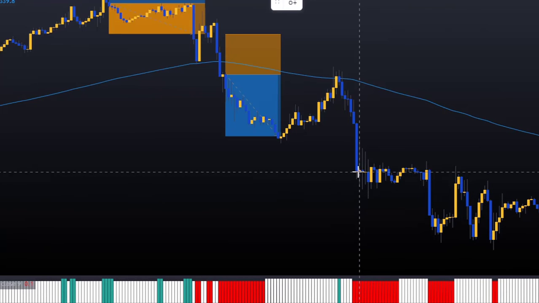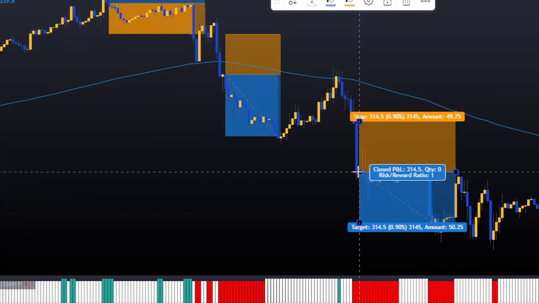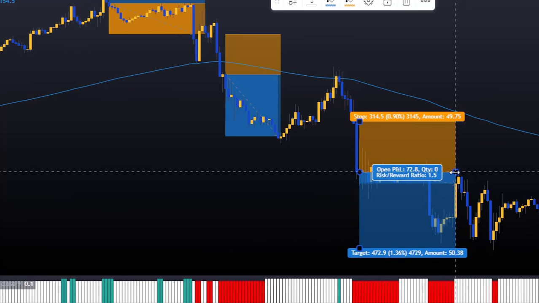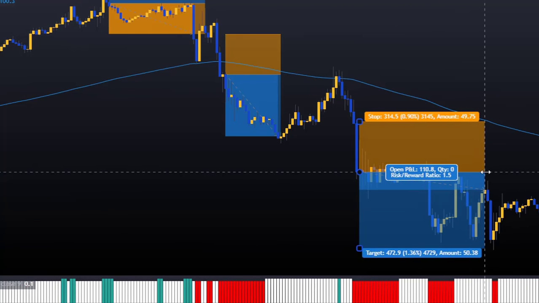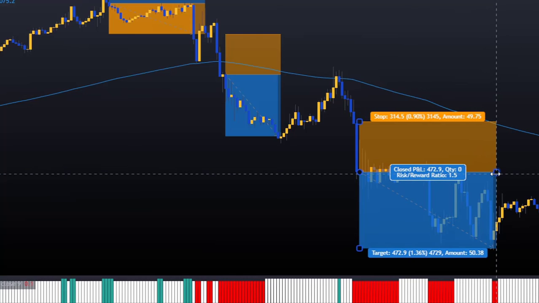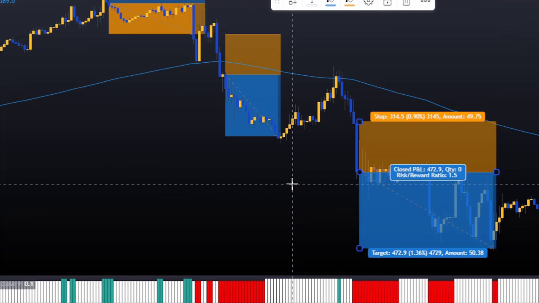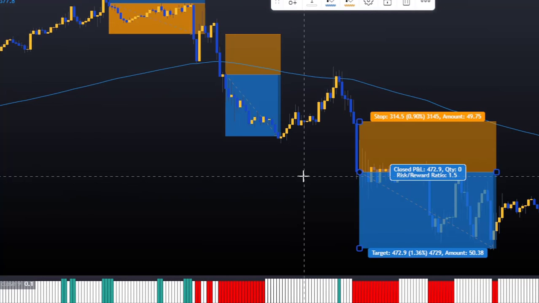So if you're taking that using your ATR to set your stop loss, targeting a 1 to 1.5 on this, we would have had a 1 to 1.5 here. I'm sure I'm right. If I'm wrong, let me know in the comments, but I'm sure this is a 1 to 1.5. So we had another winning trade. That makes it three wins and one loss on this one.